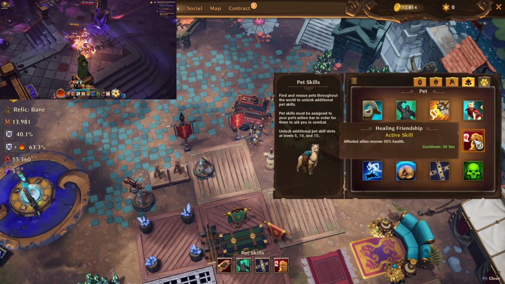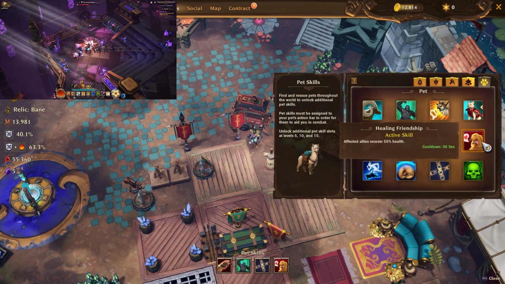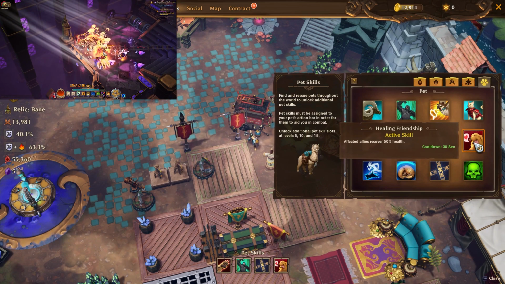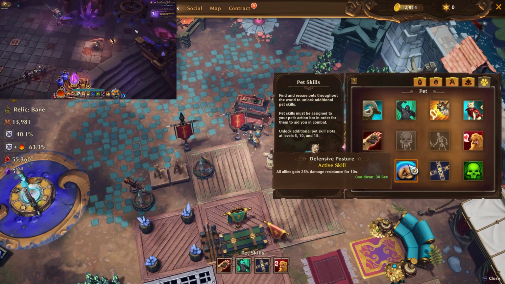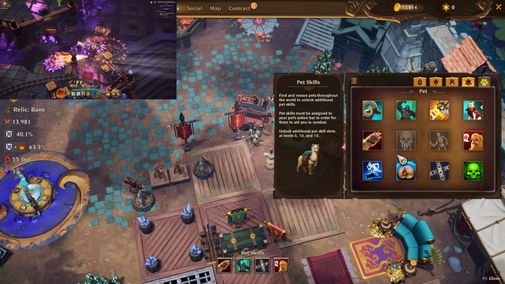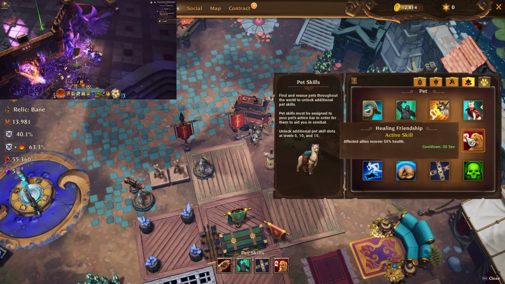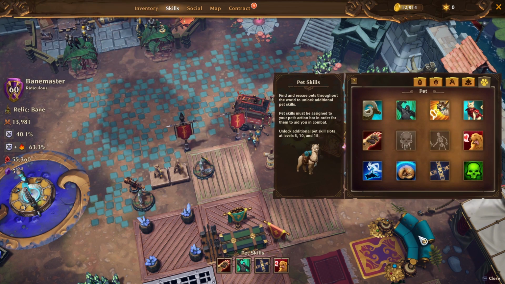The one must-have skill for me on any build is Healing Friendship. So if you have it, use it. It's extra healing, so there's not much not to like about this skill. I like using Battle Cry, but sometimes I switch to Defensive Posture. It's decent, and you can just use other things if you want, but I definitely prefer going for Deadlier Strikes and Healing Friendship. The rest is just fillers. So that's it for the skill segment.